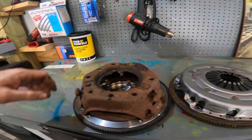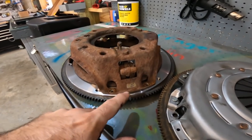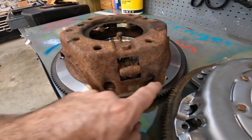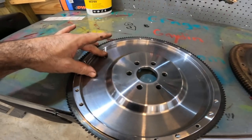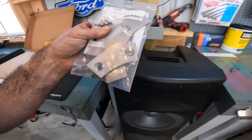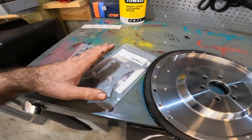This is your old style pressure plate right here. As you can see, the holes line up for there as well. Here's your new holes for your metric stuff, and this is your standard. So right back here, you can see where you're gonna bolt your weights on, and they are right here in this package. So you have your 28 ounce, and then you have your 50 ounce. So you pick what you need.